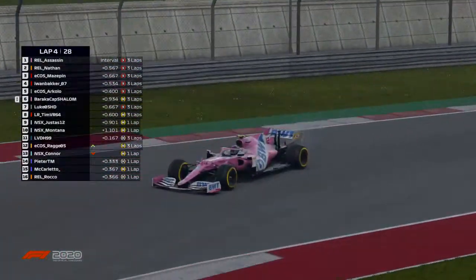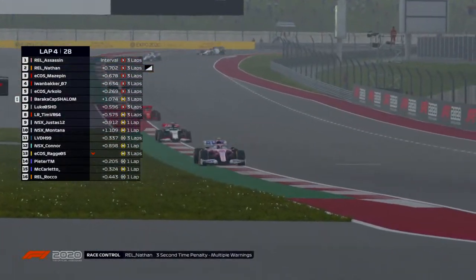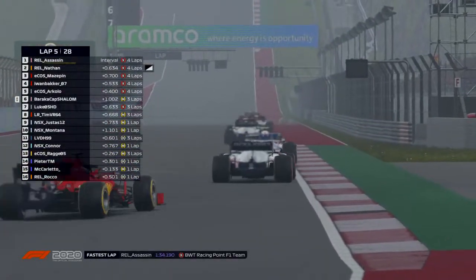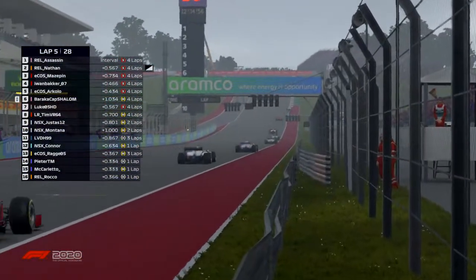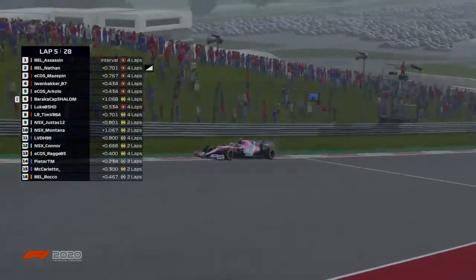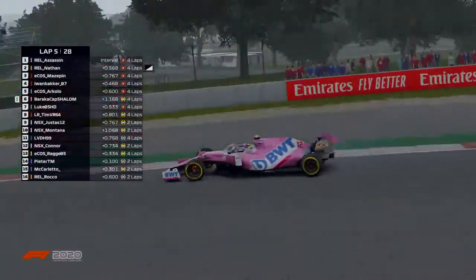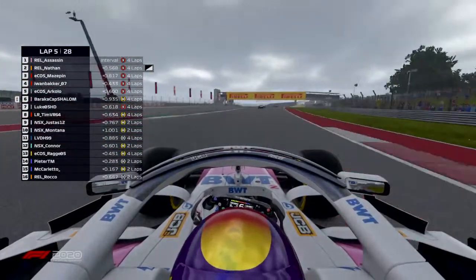So yeah, as we see Rag overtake Connor and Nathan gets a 3-second time penalty immediately after the restart, as Assassin has gone fastest with a 1:34.1. But yeah, we see Rag and Connor battling it out quite a bit. Obviously Rag was just overtaken, and now has been overtaken back by Connor.